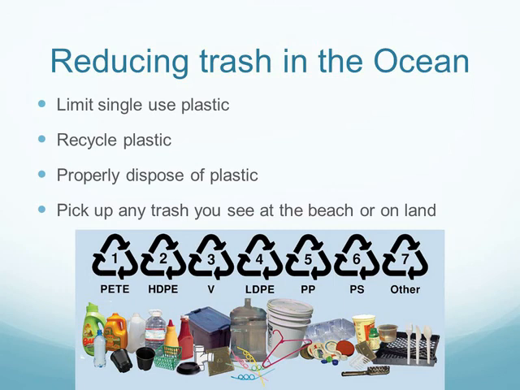So, how do we fix the problem? The main thing to prevent plastics from getting into the ocean is by reducing the amount of single-use plastics that we use, as well as recycling our plastic and properly disposing of the plastic. So I would not say that disposing of the plastic into the garbage can is the proper way of disposing plastic, but here in Hawaii, really we don't have any other choice.